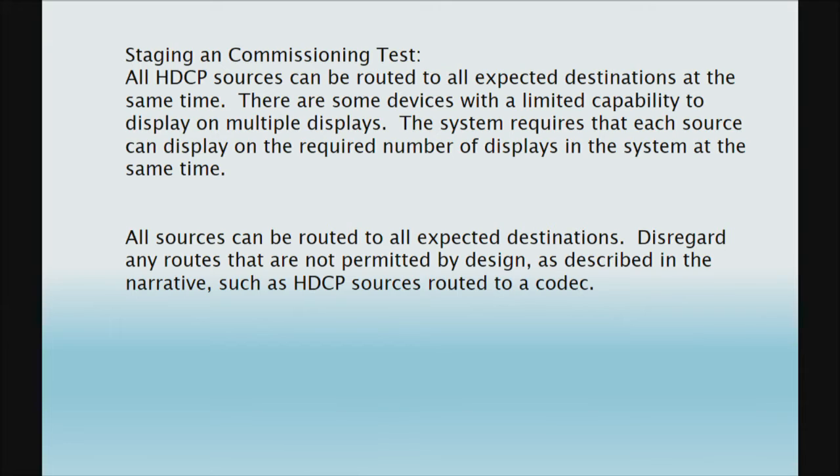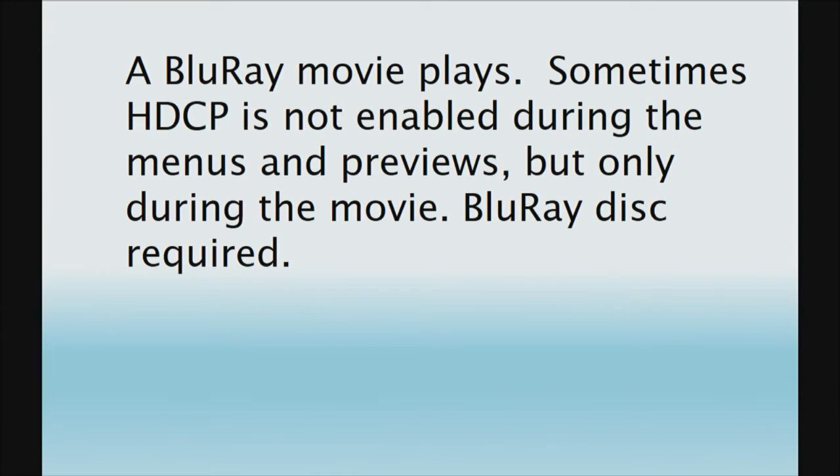So making sure every place where you want that signal, it's getting there. Kind of a simple one, and I've seen this happen. Folks who use a Blu-ray, that's what I would do, put a Blu-ray in the Blu-ray player and play it. But if you're in a hurry, a lot of times the menus and the previews aren't HDCP protected. And when you get in the actual movie, things go wrong.